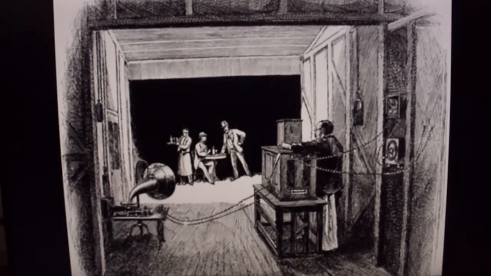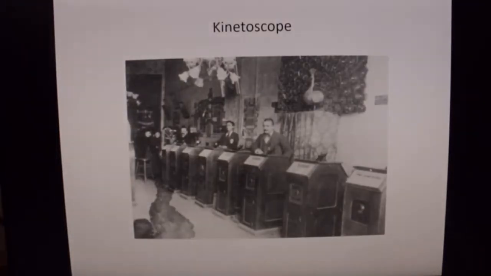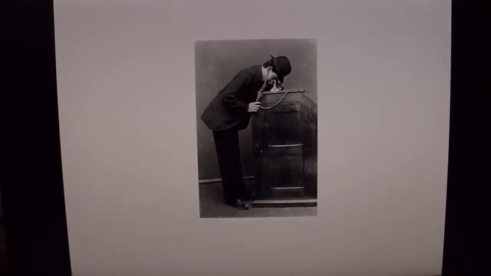But what Dickson and Edison did was develop this camera that could film things, no sound, of course, and then they married that with the idea of a short viewing device called the kinetoscope. These are individual viewers, and people would lean over, let me show you a person watching a kinetoscope, and watch a short film. They were very, very short. Because could you imagine standing over like this for so long? It wouldn't work. I mean, obviously, you couldn't watch this for a couple hours.